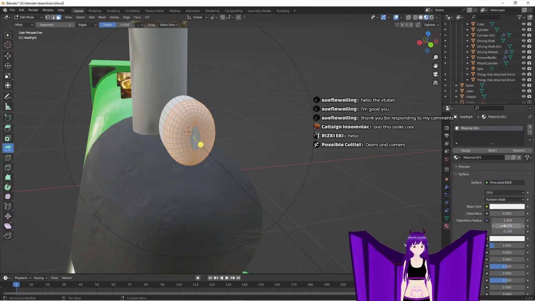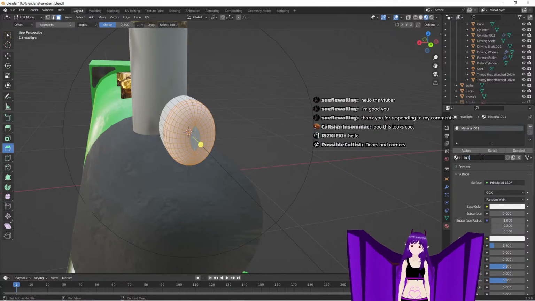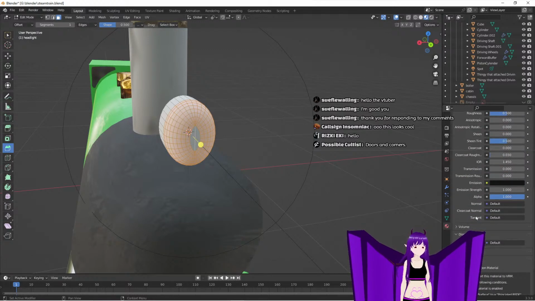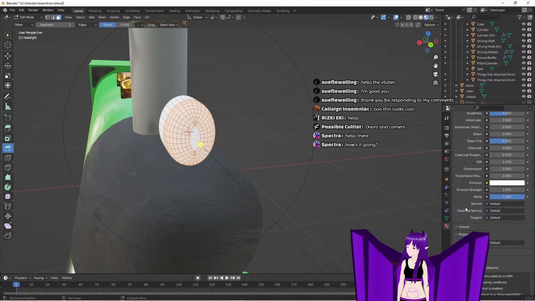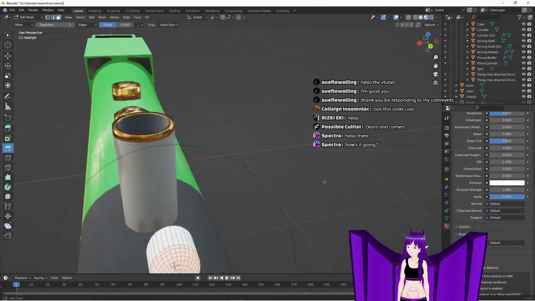New. Call you light. White lens, assign that. Set you to be emissive. It is going pretty good.